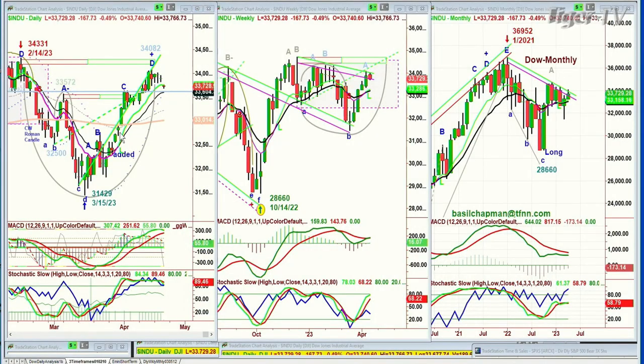The Dow's down 167 to 33,731. One of the reasons why, unless there's a 500 or 600 point slide, that nine-period moving average in the Dow daily chart, way above the 14, is just saying there is still residual strength. And that residual strength is saying to me that it's going to be a process, unless some kind of news comes out tomorrow that says, oh, that is just exactly what the Fed is not wanting to see, and the market suddenly tanks.